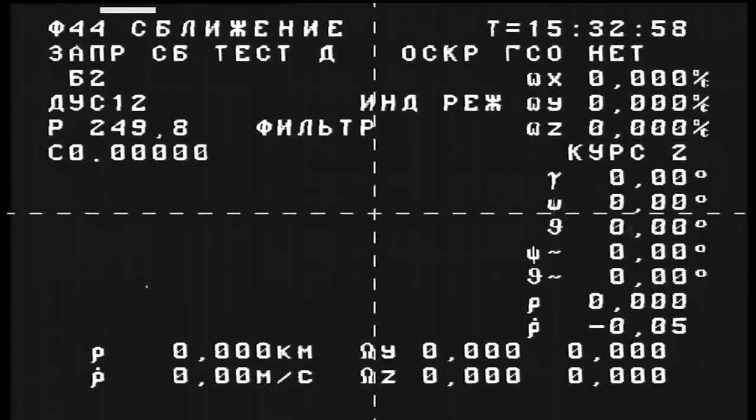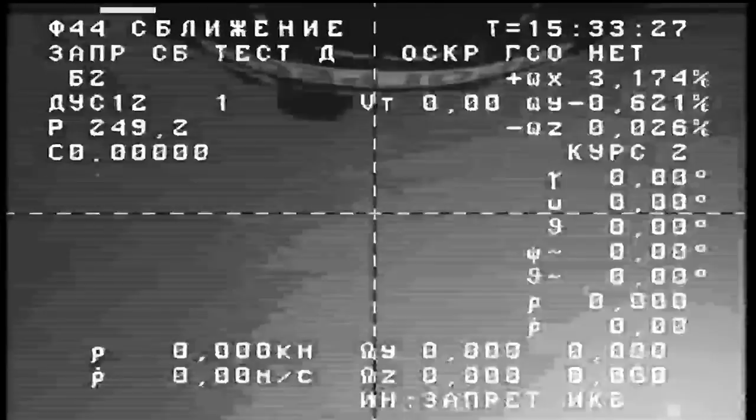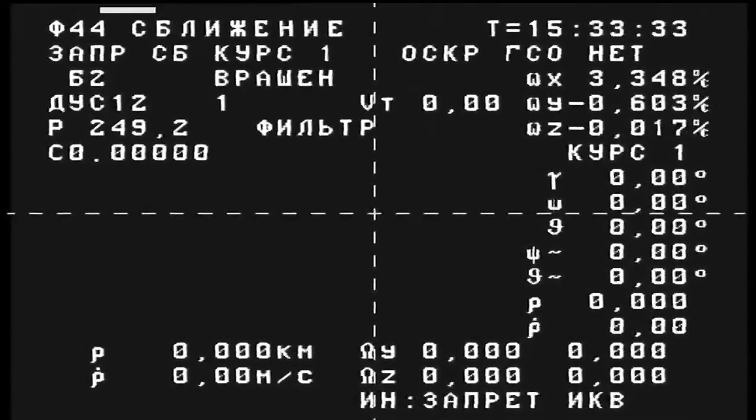And there is our first view from the external TV cameras from the Progress 90 as it is officially underway to the International Space Station after an on-time launch this morning of 6:22 a.m. Central Time, 7:22 a.m. Eastern, and in the evening hours of 5:22 locally in Baikonur. And now the information will populate and help us set up for the docking and rendezvous portion, which will come on Saturday morning as it closes in and executes a sequence of burns to catch up to the International Space Station. And that docking currently scheduled for 8:36 a.m. Central Time, 9:36 a.m. Eastern Time.